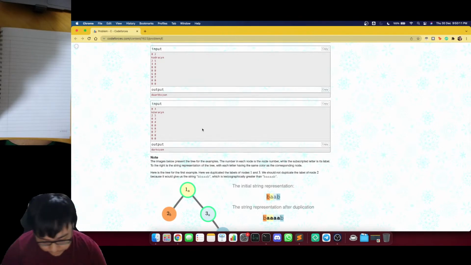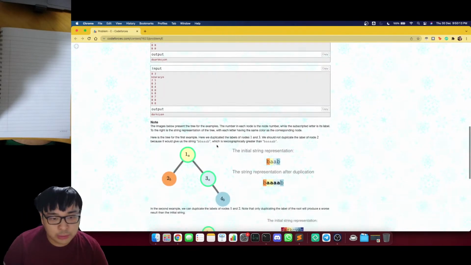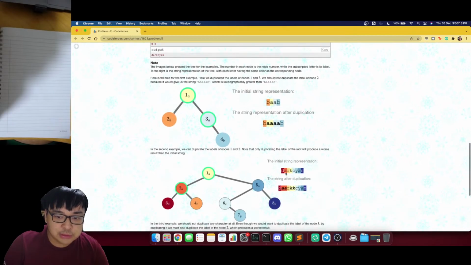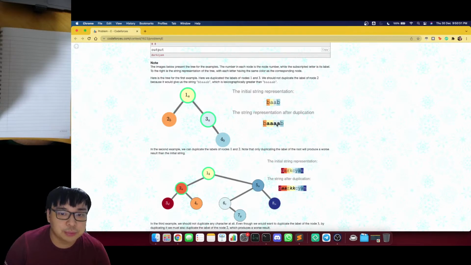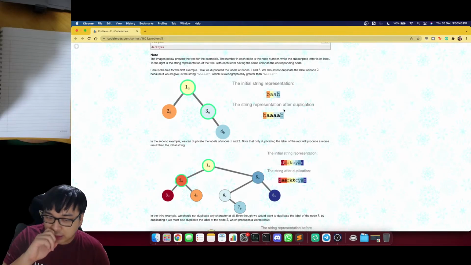Okay, but I think the idea is still the same. The way I tried to do it previously is that we look at the string, and if this sequence of characters is smaller than the sequence of characters following it, so in this case AAB, because A is smaller than B, then we try to extend these characters as many as possible, so that the occurrence of B is as far away as possible, and that's how we lexicographically minimize a string, right? So I think the idea is still the same.